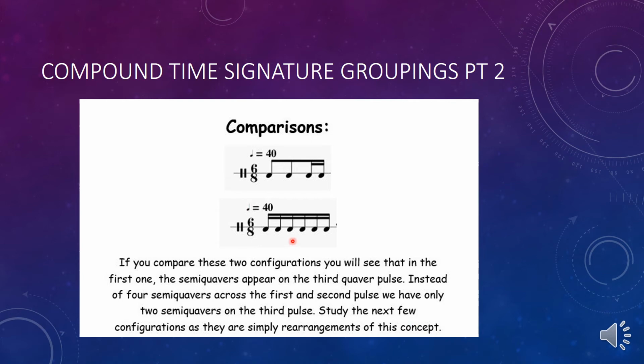All I'm trying to get you to do here is to match up where the semi-quavers would match as compared to the 6 grouping, right? I'm trying to get you to think, break this down visually and also orally. So the visual examination, I'm trying to get you to relate that to your oral experience as well.